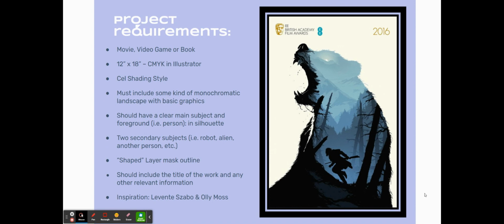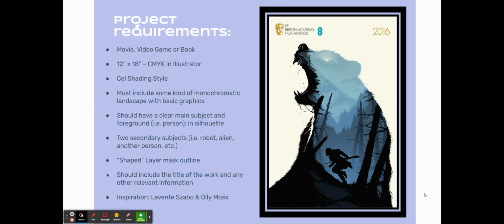Okay, so I'm going to go ahead and mention to you your project requirements. All right, you do need to pick a movie, video game, or book, or if you feel very passionately about a TV show, we can discuss that. But I would prefer you pick a video game, movie, or book. We're going to do it in 12 by 18, CMYK, Illustrator.